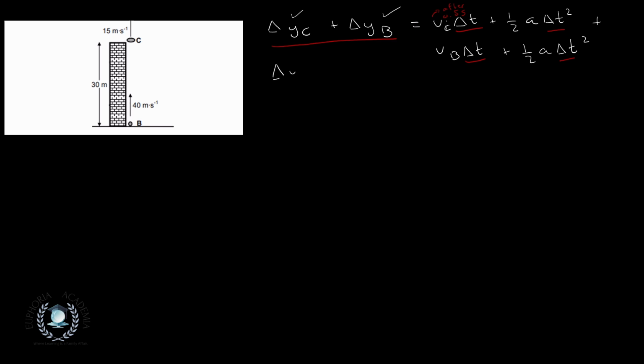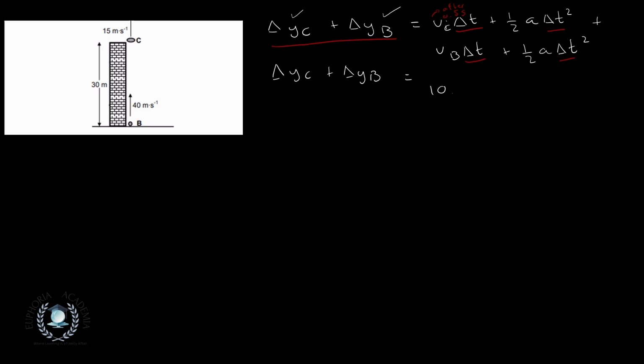So our delta YC plus our delta YB is actually equal to, we can take out a common factor, or let's just group things. Let's just start off by grouping things, right? So we're going to have delta t being equal to, actually no, that's going to make things a bit complicated for us. I think we can move on to just substitute what our terms are. All right, so we already calculated what they are.